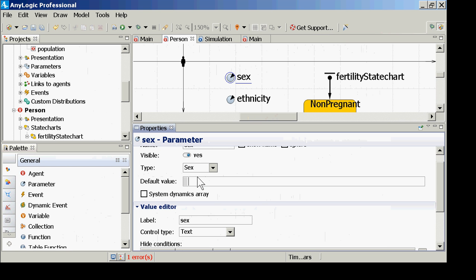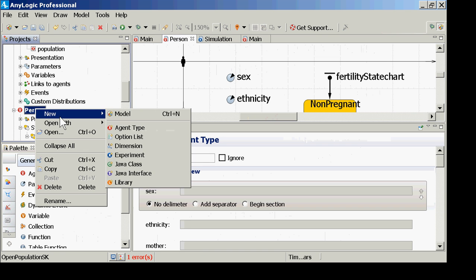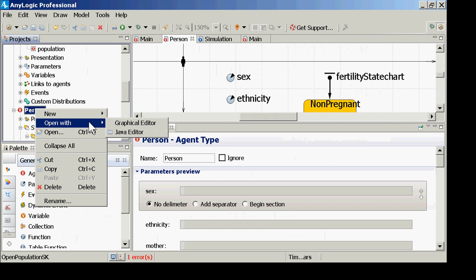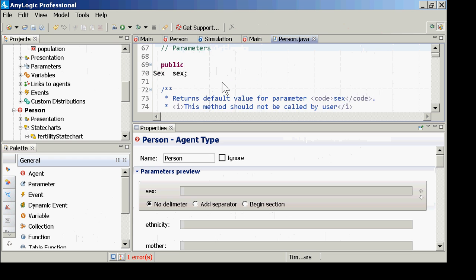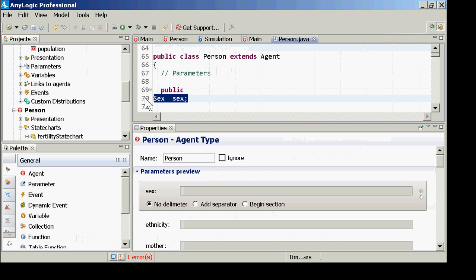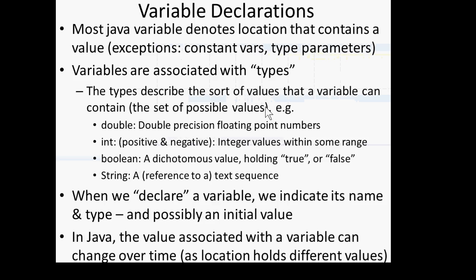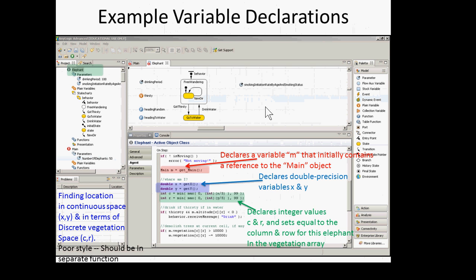Take a look at that. Here, behind the scenes, sex. Well, we saw it before. I don't know if any of you remember. You may not want to remember. You may have been perhaps even frightened by it. But here's person. There it is. Look, it's declaring it as a variable. Every person is associated with a sex. This is just a different type of variable. And we often give names to these things.